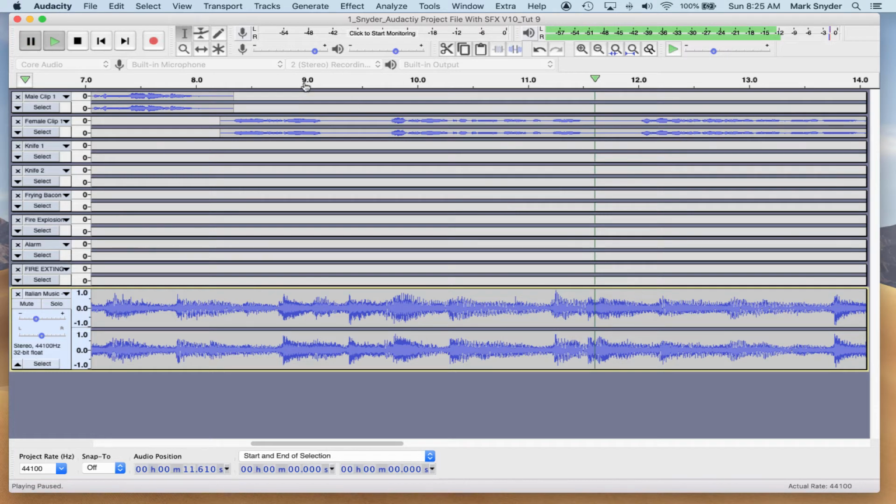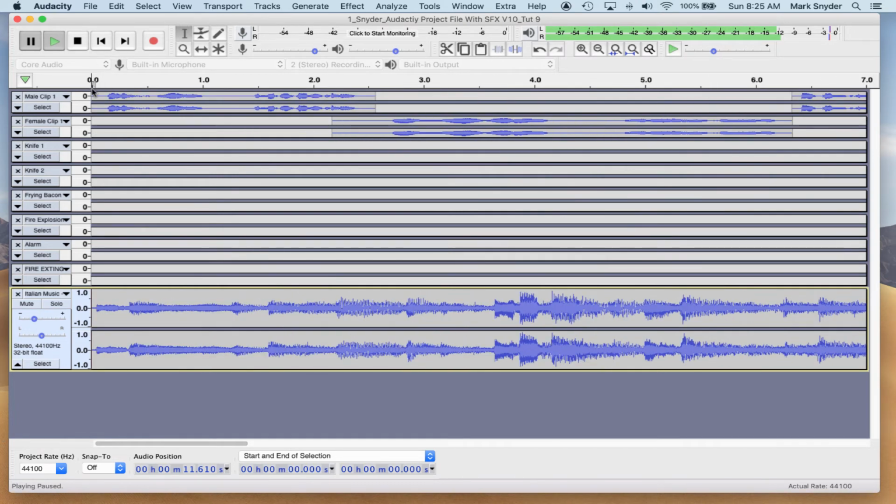Especially right in here around the 9-second mark. It's just a little too loud. So I'm going to go to my track volume. It's at minus 9. I'm going to take it to, say, let's go to minus 12 and see how that works. Okay, go to your selection tool. Go back to the start of the project. Now let's listen and see if it's a little easier to hear the voices without the music competing with the voice, more complementing the voices.